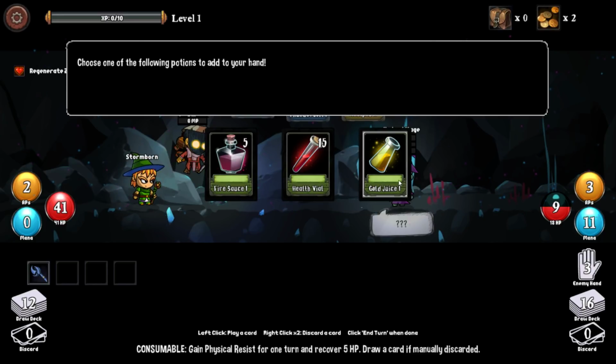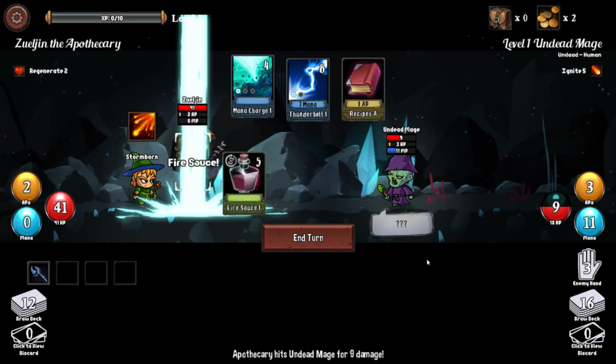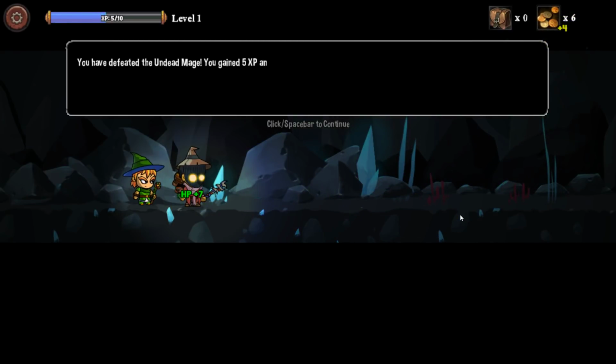Now these are kind of randomly generated as well. Gold juice gives you physical resist for 1 turn, you recover 5 hit points, and if I discard this, I get another card. There's a health vial that I could use, or there's fire sauce. Now this is why I like the class so much, because I can either do damage, get resistance, and heal, or heal big time. So the fire sauce gives me ignite, which is a status effect. So he's going to burn here every turn, and he just took his 5 damage, and here I am.